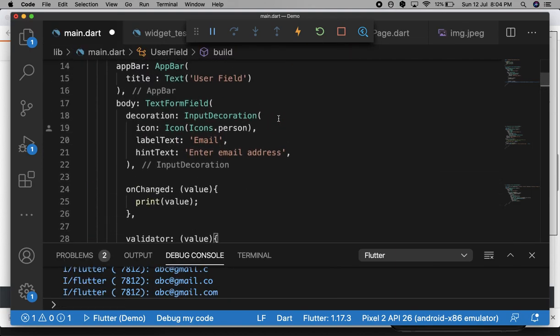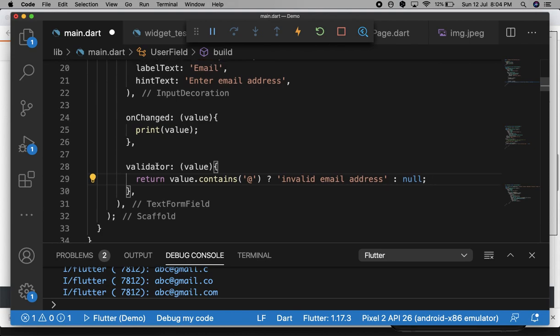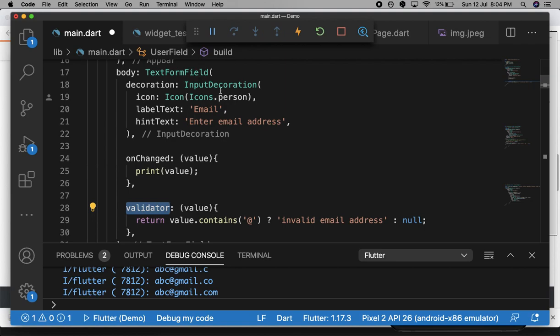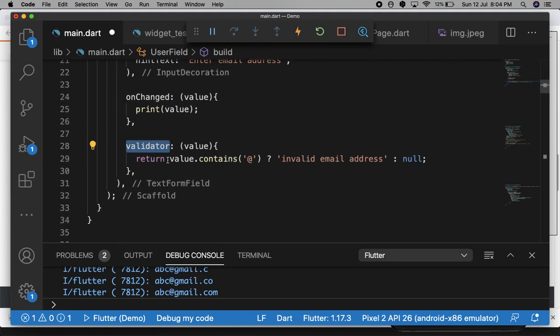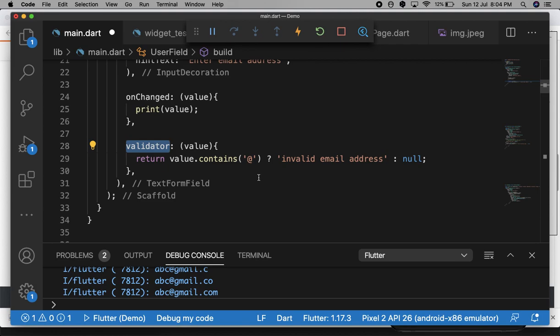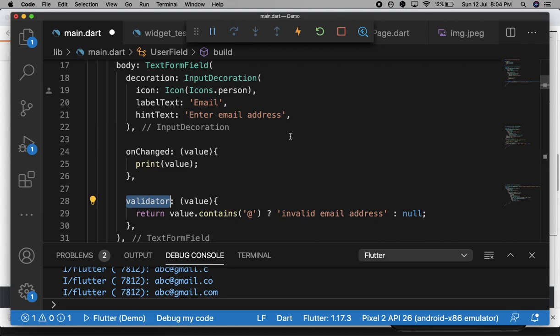Okay, so we have added a validator function for TextFormField, and I have added an error message whenever you enter the at the rate text into this email address field. Okay, so I'm running it again.